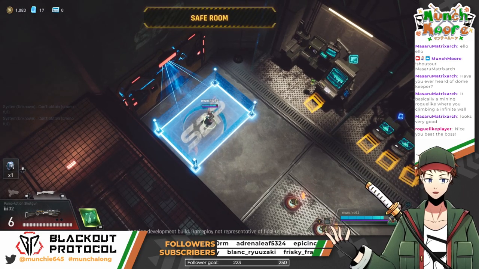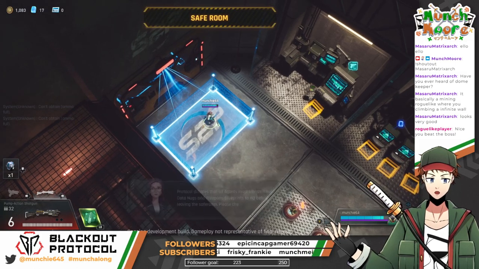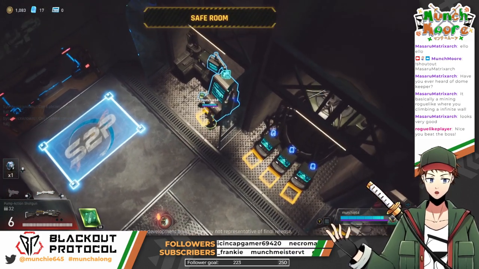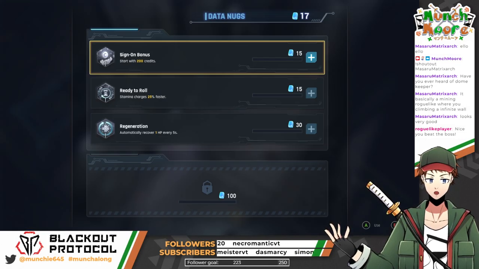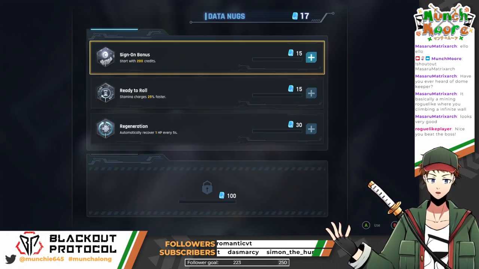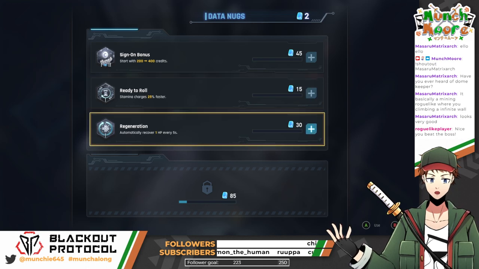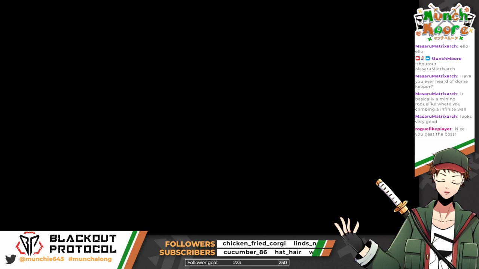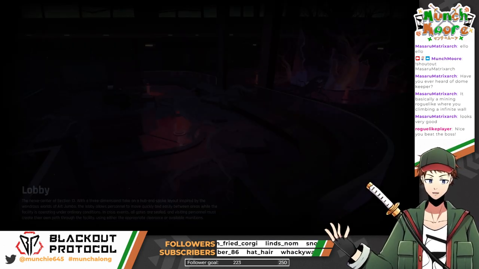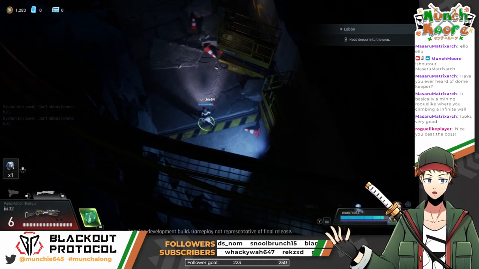Oh, we gotta upgrade. Okay. Unless I don't have any more blueprints. But I do have to upgrade. I guess I'll do the start with 200 credits thing. Oh, I can add them too. So I need to spend them all. Oh, I should have added the 15 to the bottom one, to the regeneration one. That's fine. Okay, let's see if we can survive a bit longer.